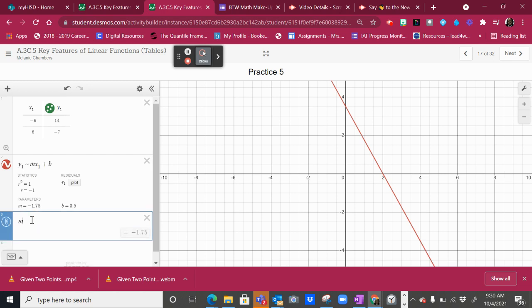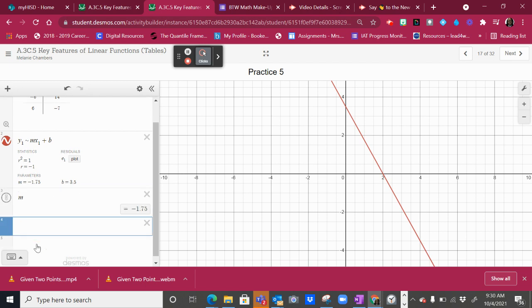So let's type M here, and it retypes the slope here for you. The reason why you do that is so you can toggle the mixed number, the decimal, to a fraction, which is -7 divided by 4. So it toggles it on and off. Just remember that. The y-intercept, I can type it here, and I can also toggle that on and off to be a decimal or a fraction.